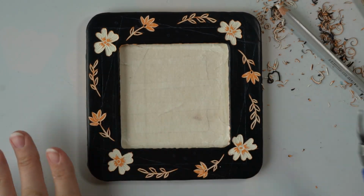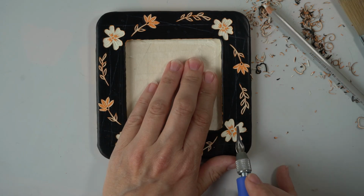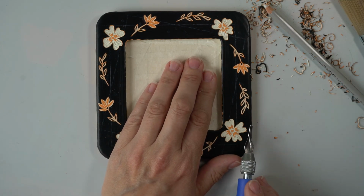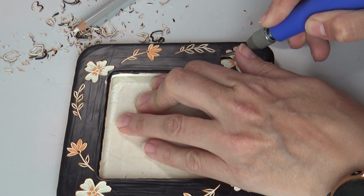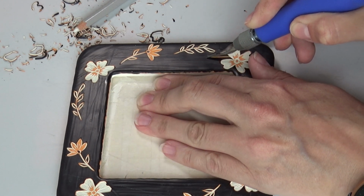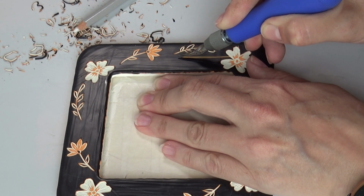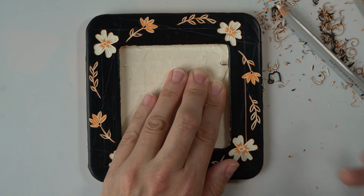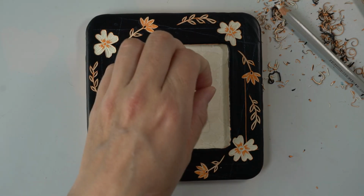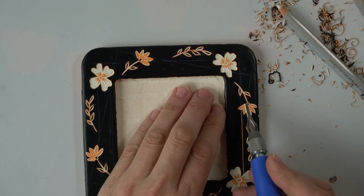So the bigger flowers are done as well. I think it's time to do the lines. Okay, let me think. Do we want to do them orange or do we want to do them white? So let's start by doing one orange, because we can always carve down to the white. And if I don't like it, I have some orange left over, so I can always paint over it again. So let's just try and make them as straight as possible. Maybe we can do one orange and one white. I think that will look cute.